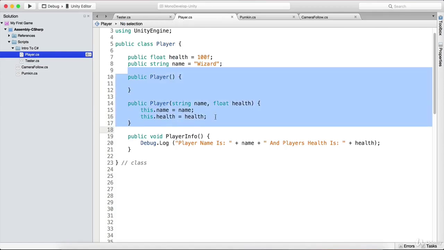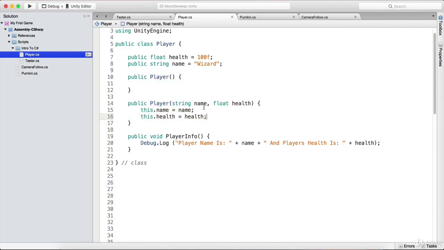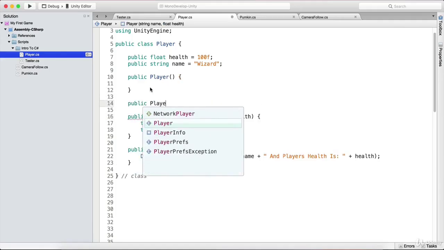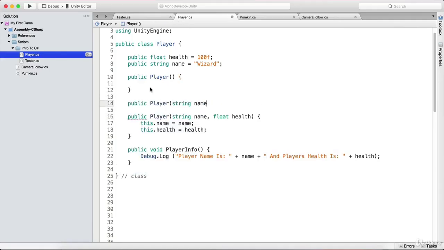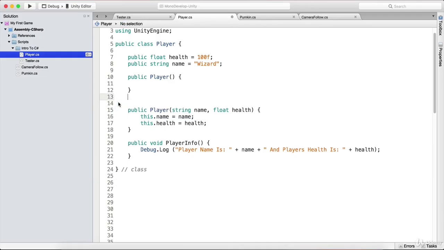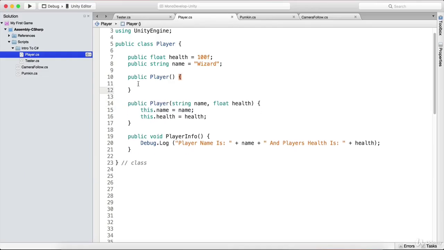Now, this class or any other class can have multiple constructors. You can also have a constructor that only has one argument. So you can say player, and here maybe you only want to pass the name. So you can only pass the name, or you can have only passing the float, so on and so forth. That is your preference. When I say preference, that is more related to your logic, what you are creating and what you are doing. When we start creating our projects, you will see and everything will be more clear.